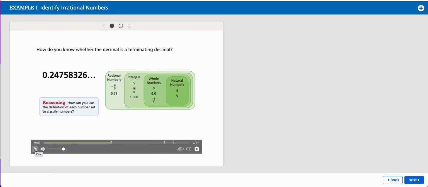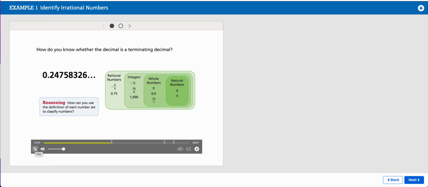And then whole numbers, this is really weird. Whole numbers are all the same as natural numbers, except for one. There's one different number, and that's the number 0. Because I can't count 0. How many Oreos did I eat yesterday? 0. I can't count that because there weren't any there, right? So that's it. 0 is a whole number, but it's not a natural number.